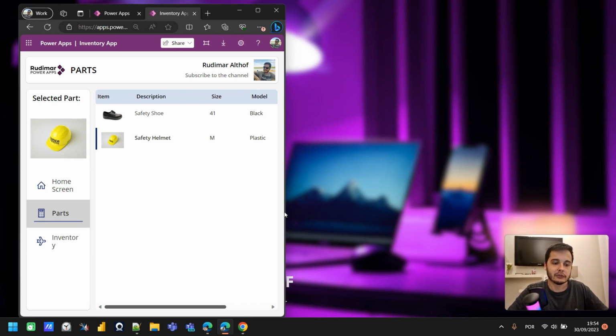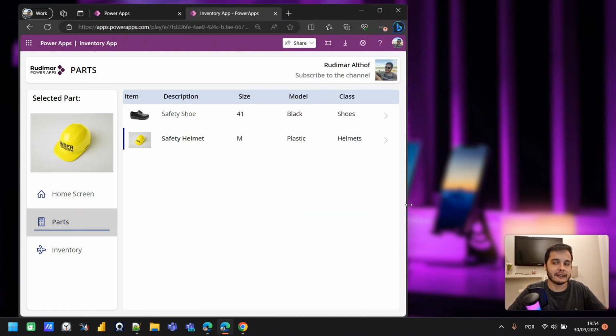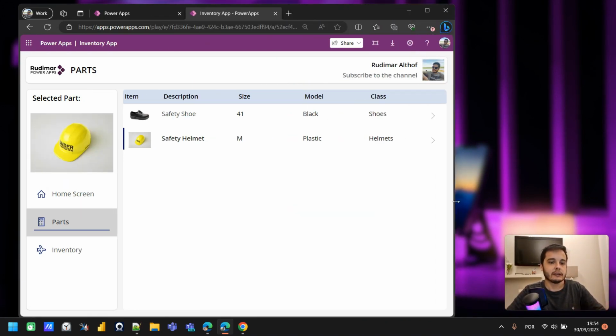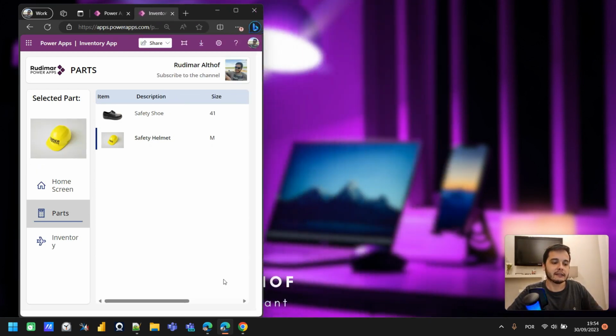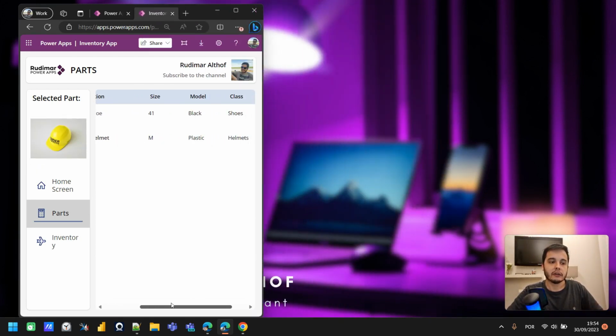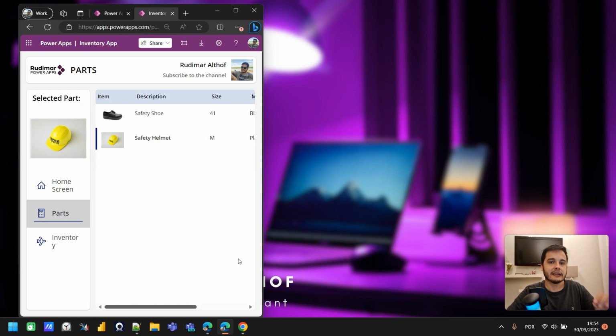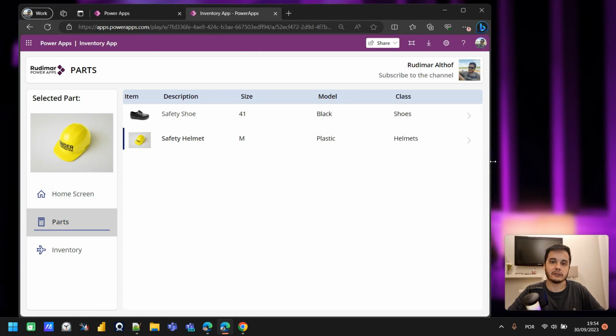So we are going to learn how to do all of this, how to make the text change size, the width adapt to the screen, and make this horizontal scroll bar appear when the gallery is wider than the space that the gallery is inside. In order to do this, we'll need to learn about containers, very important, positioning of things, and also the breakpoints, size breakpoints in Power Apps.